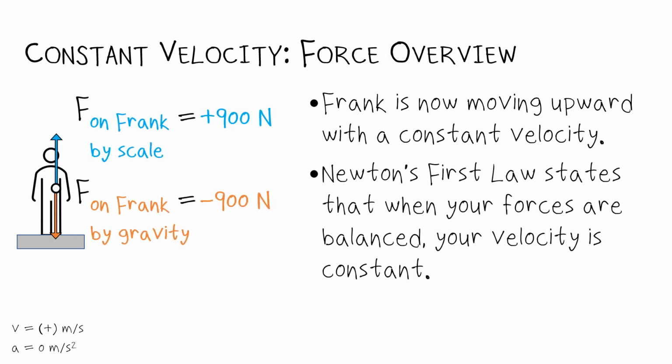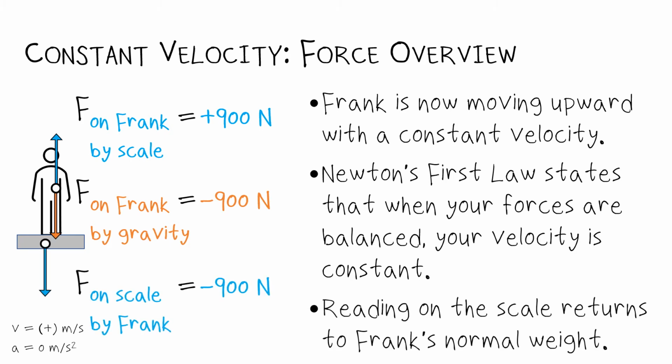And when you're moving upward with a constant velocity, your forces are balanced. So Frank, aside from a little bit of jostling for the fact that he's in an elevator moving upward, has forces on him that have returned to normal. There's no need to have an extra force acting up on him because he's not accelerating up anymore. So the scale is just pushing up on him with a force that's equal to his weight. And the reading on the scale shows the force the scale is pushing back up on Frank with. And so Frank pushes down on the scale with 900 newtons. The scale pushes back up on Frank with 900 newtons, and it's all just kind of normal.